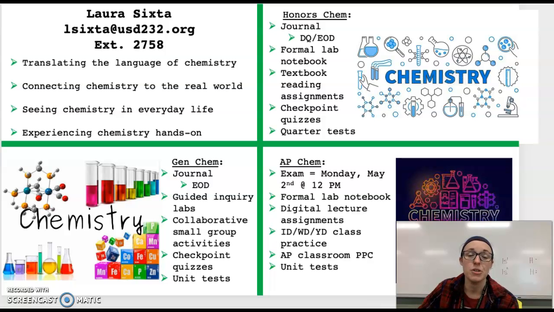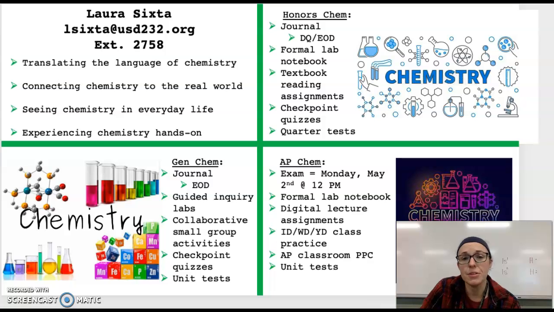And in honors chemistry, you're expected to keep a formal lab notebook. So the structure of labs is not filling out a worksheet, it's creating an actual lab notebook that includes objectives, hypothesis. You have to write out your own procedure. Sometimes that's given to you and you're just restating it. Other times you have to design your own. You are creating your data tables and you're doing really in-depth error analysis and conclusions. And this is something that would be similar to what you might see in industry or definitely at the college level, is this formal lab notebook. And it's something that we continue on in AP.